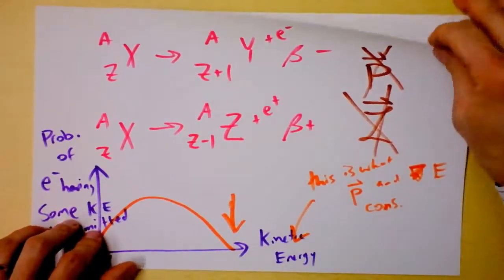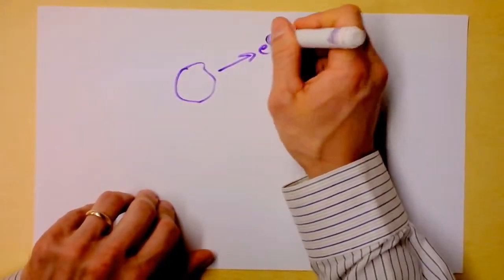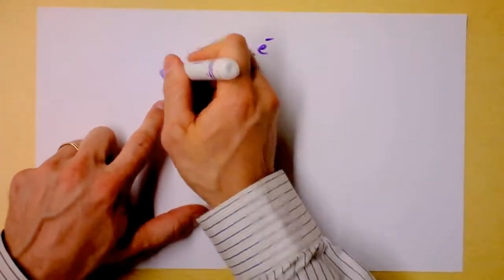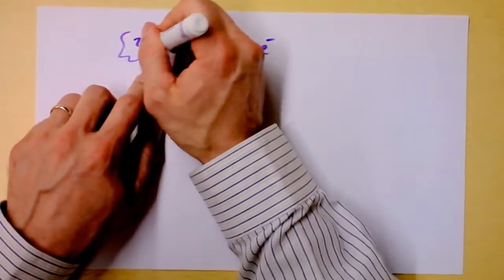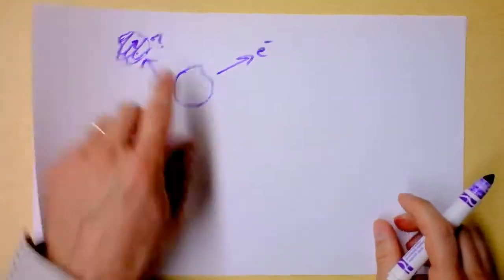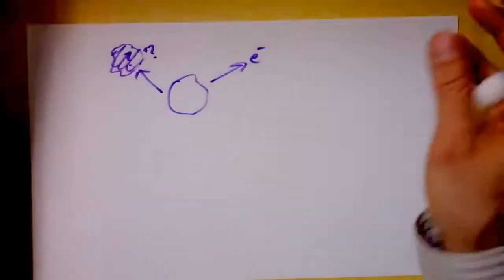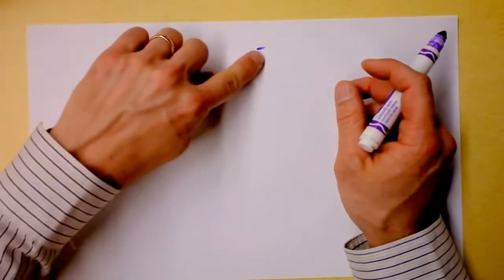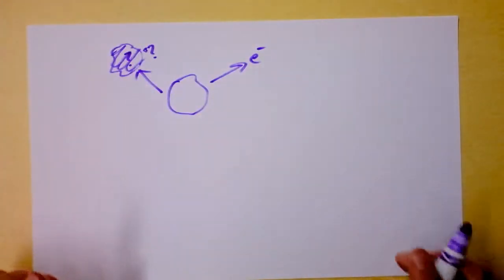Wolfgang Pauli was very angry about this. And he said there must be something else going on. When you have something that is emitting an electron, what if something else also shoots off in some random direction? What if this other thing, this mystery blob, is probably really small, right? Because we haven't seen it. It's extremely small, and it can come off in a random direction, which would explain the strange range of kinetic energies, because if it's going off in the same direction versus the opposite direction, then momentum conservation will give us a lot of freedom with the angle of the momentum to give us a whole bunch of different kinetic energy relationships.